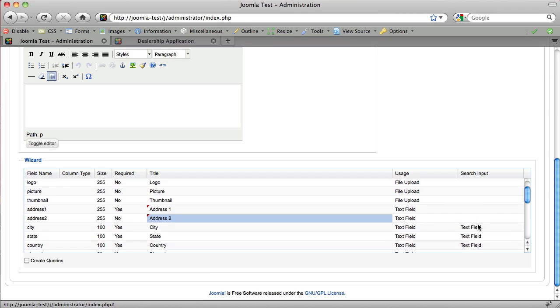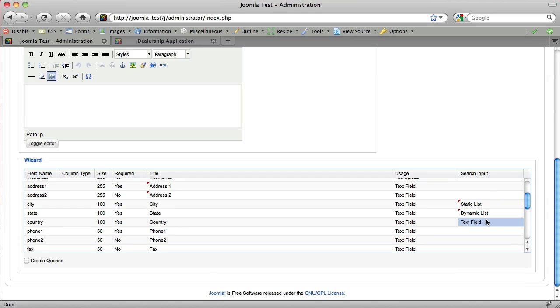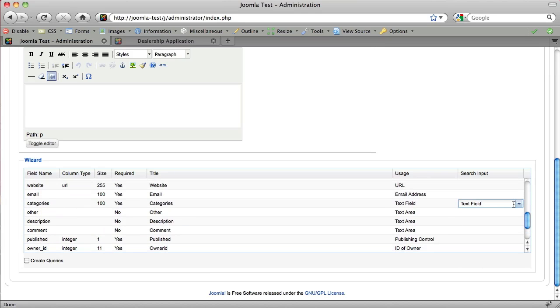What I'm going to do is I'm going to configure some of these search fields. These are the fields that will be in the search interface that most users will use to look for records. Okay, let's just get a few different types there. And we'll configure that one as well.